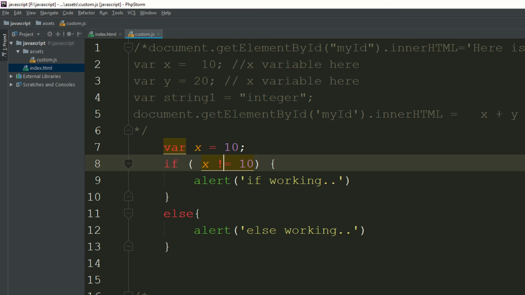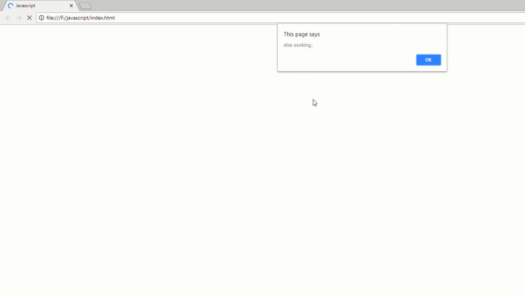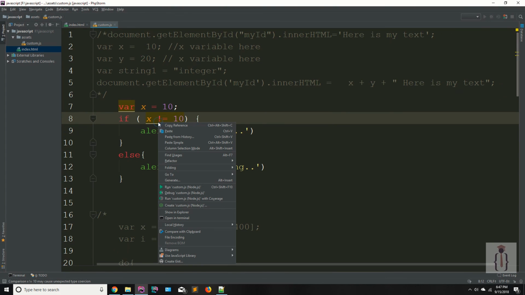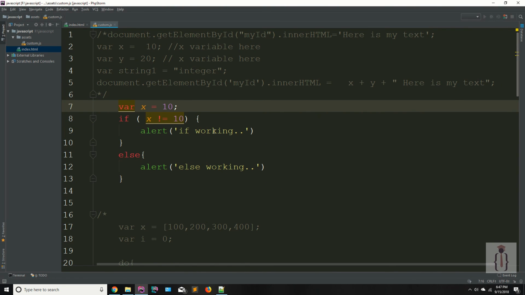If you are using not equals to, as you can see it's saying okay, because 10 equals 10 and you are using the not sign, so it's converting true into false. So in this way your logical operators work.